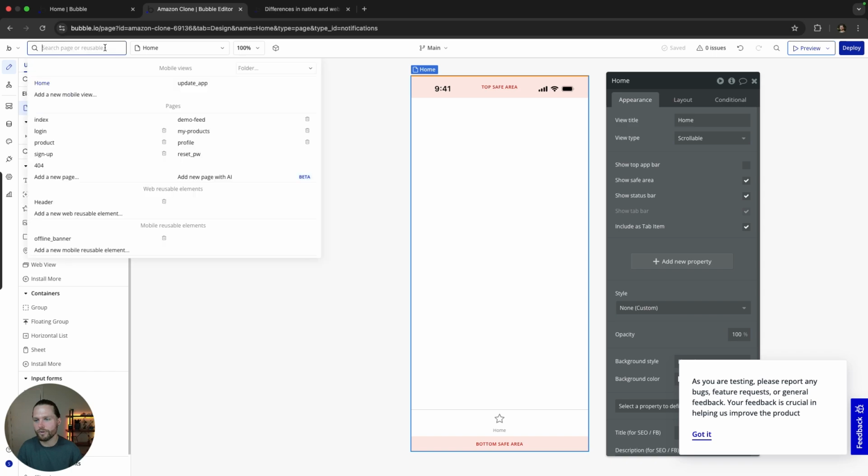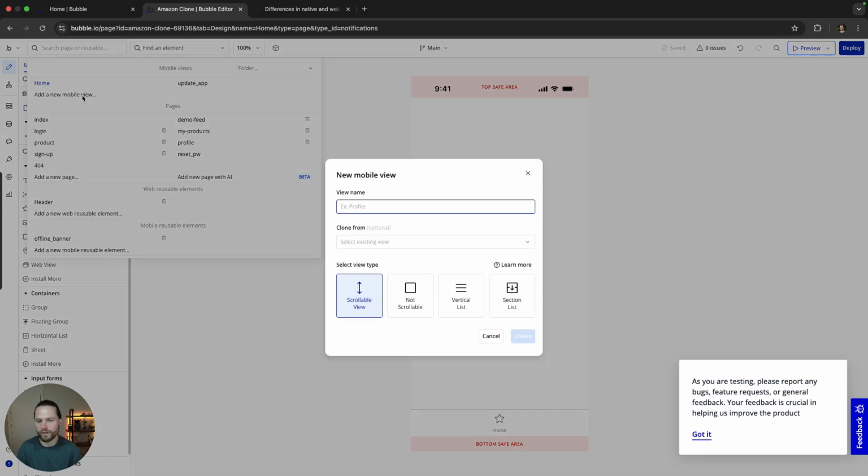Let's say I want to recreate my experience of my Headphone Zone application. Let's go ahead and create a view where I can manage the settings for my app. So let's go ahead and add a new mobile view. Now this does look a bit different as well, which is different to the usual web application builder. Here we can see we are going to set some parameters for our new view. So let's give our view a name. It's going to be settings, which is fine.